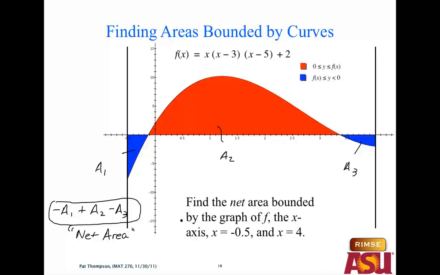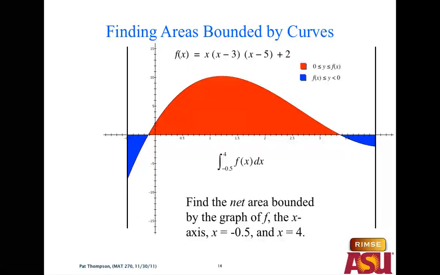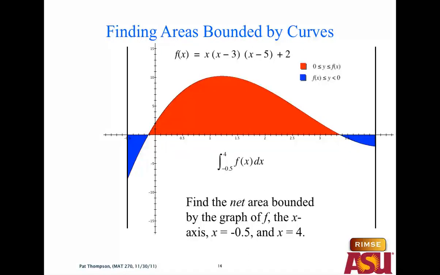Would it be the integral from -0.5 to 4 of f of x dx? The same thing as last time. Yeah, it's the exact same thing. This expression, integrating all the way from -0.5 to 4, will automatically take the opposite of that area. Why? It will add all that area because accumulation is increasing, and will automatically subtract that area because accumulation is decreasing. Does it make sense?